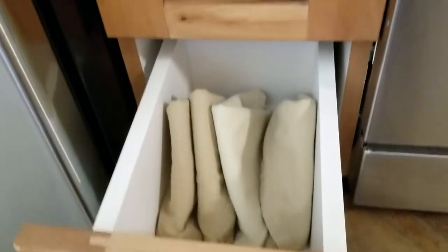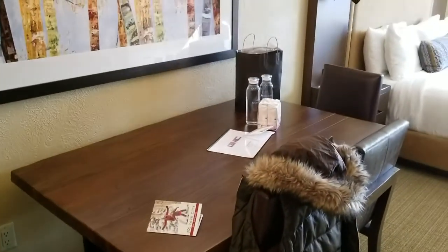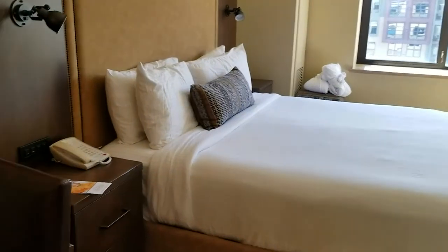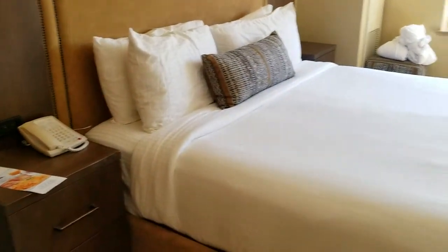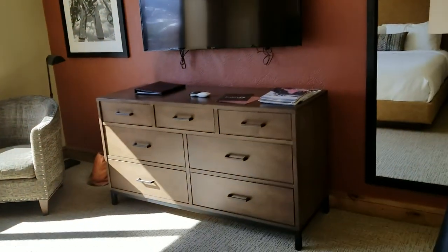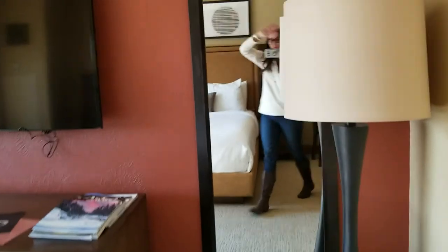And I'm sharing all of this because if you are taking a trip like this, it's something I really appreciate knowing about, so I'm hoping that that will have value to you as well. So just literally just like home, kind of got all the things that you need plus a dining room table. So really a great family getaway, kind of a nice added touch here at the Grand Summit Resort. Here is a peek at the bed area. Again, lots of space, lots of drawer space, full-length mirror, and a huge big screen TV.